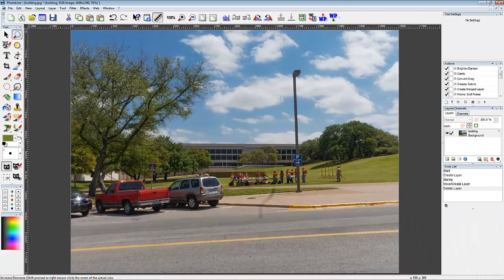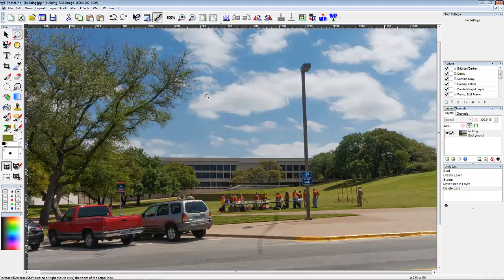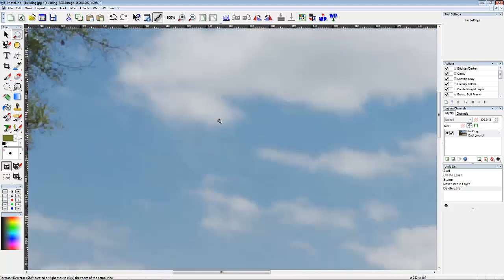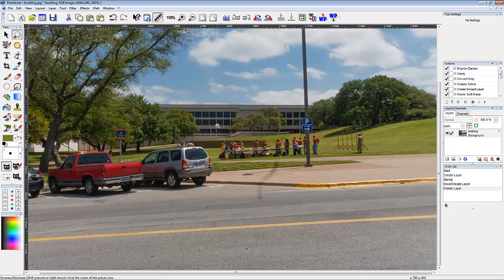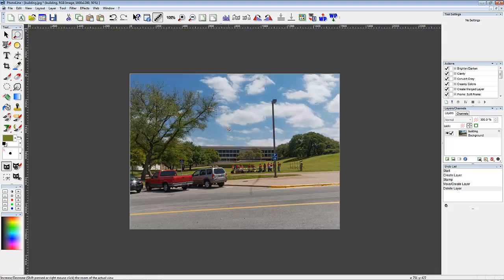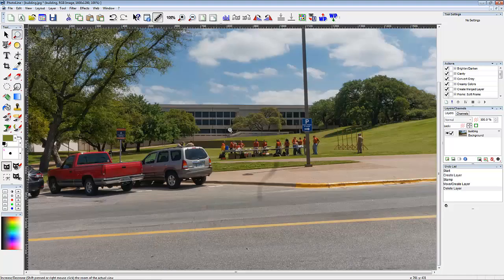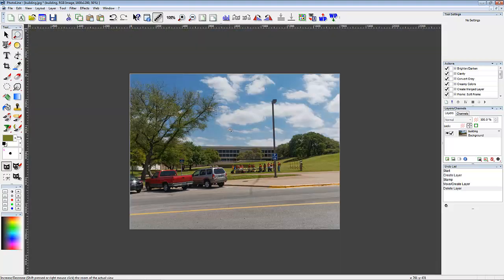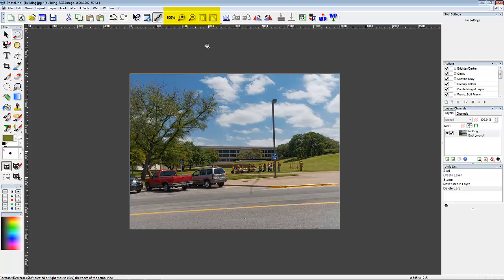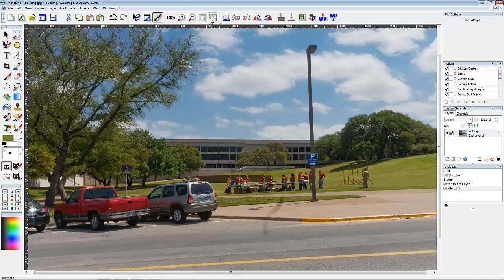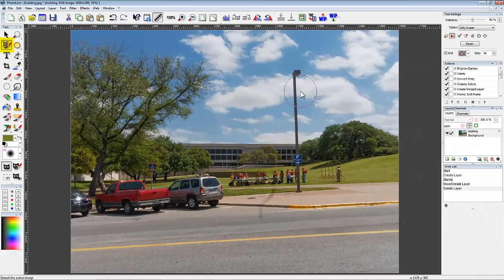With the Magnifier tool selected, left-clicking allows you to enlarge the image. Right-clicking makes the image smaller. You can also perform that by using the Shift left key and clicking with the left mouse to make the image smaller. The minus key on the keyboard also decreases the size of the image on the screen. The plus key magnifies the image. And you'll find that there are controls in the general toolbar for changing the size of the image on the screen.